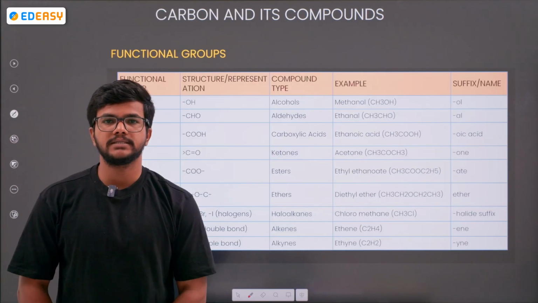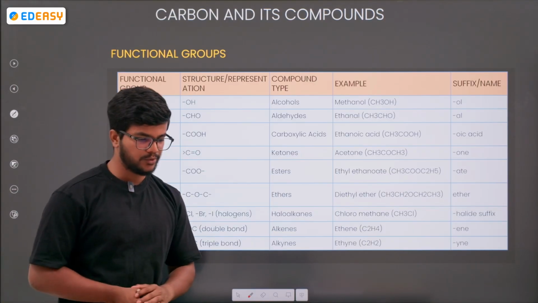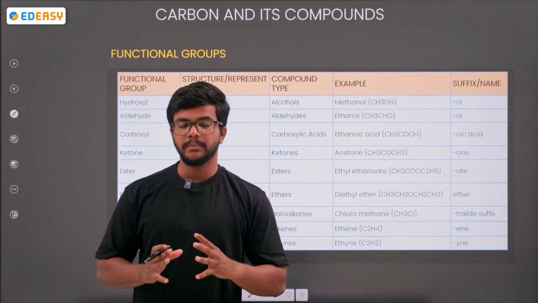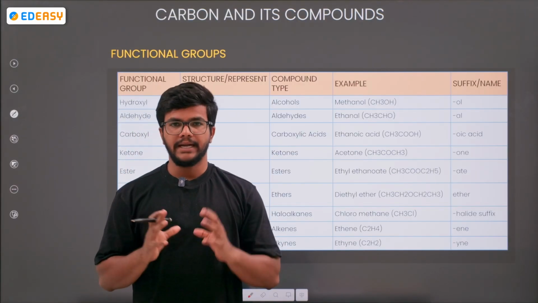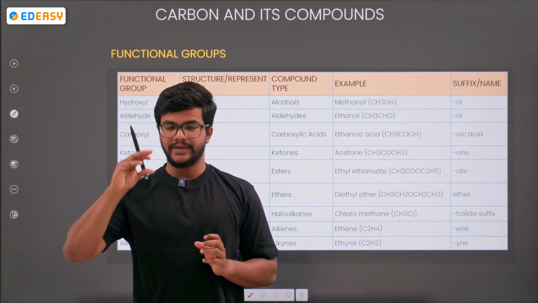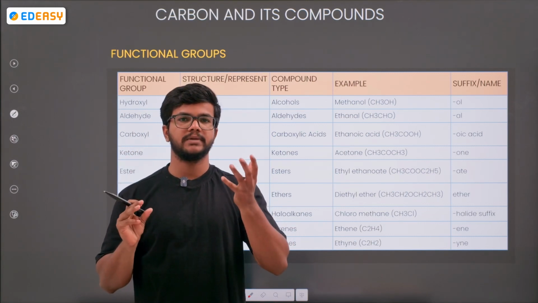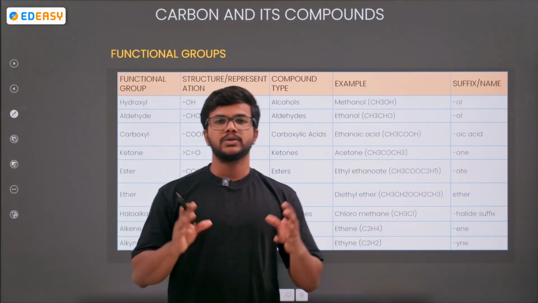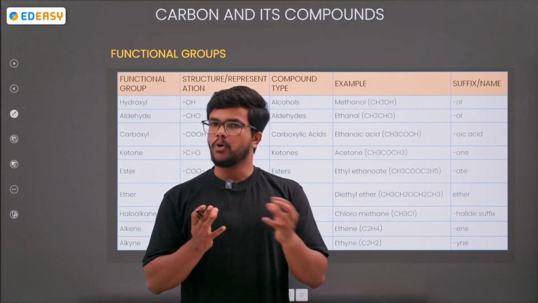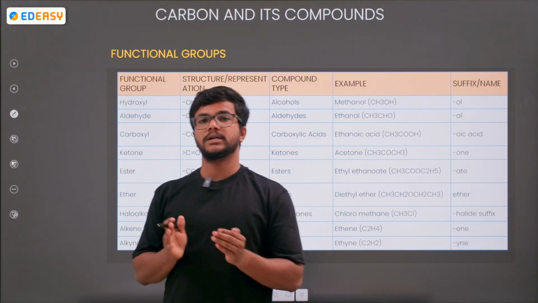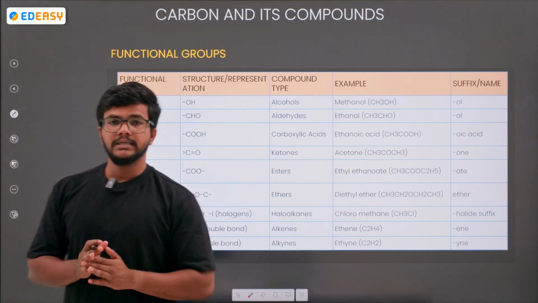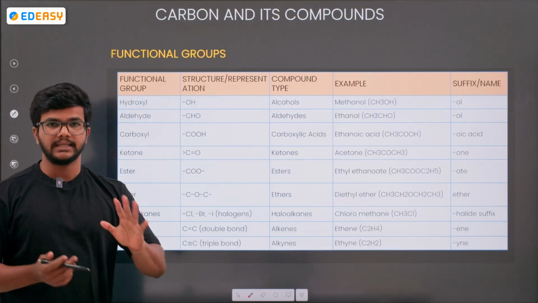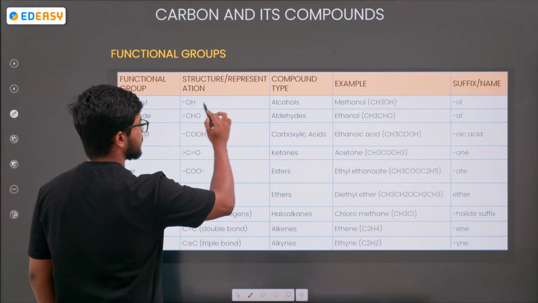So next is functional groups. So what are functional groups? See here, carbon compounds are also called hydrocarbons, because carbon is making bonds with hydrogen. Carbon is very small, and hydrogen compared to the carbon size is a little smaller, and mostly it will be nearly equal. So carbon can easily make a bond with hydrogen, so that is why the carbon compounds are called hydrocarbons. But sometimes hydrogens from the hydrocarbons are replaced by other atoms, like let us assume they are replaced by OH.